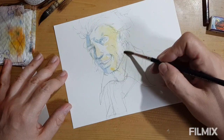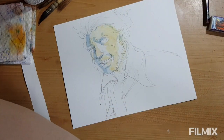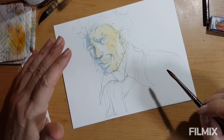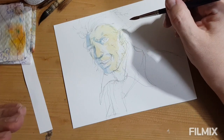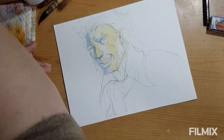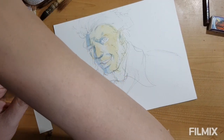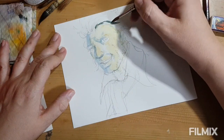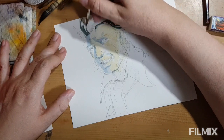All right, I like that. Doesn't that look awesome? Looks just like a person. Woohoo! No, trust me, it will. All right, so I've decided that he is going to have dark brown skin. He's going to have black hair. However, that doesn't mean I'm going to use dark brown and black. His hair, I'm going to start with all Payne's Gray mixed with, where's my Payne's Gray? There it is. Payne's Gray mixed with green. And I have this sort of cool green. Now, he's kind of an older dude, so we're gonna give him some salt and pepper hair.